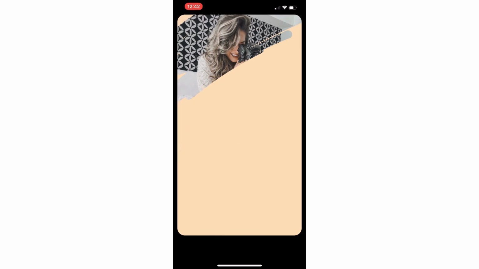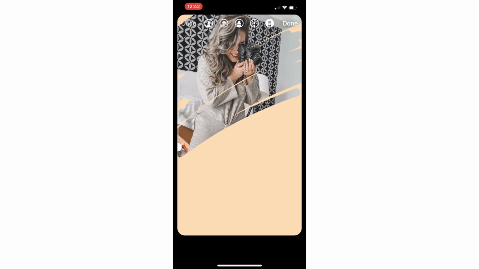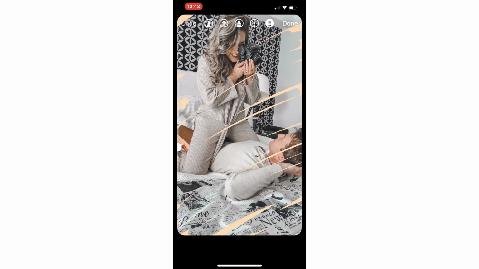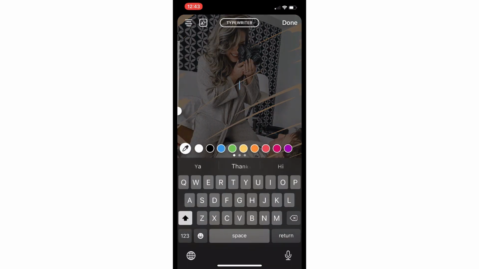So I'm gonna erase a little bit more, save it, and then again a little bit more, save it, and then a little bit more, save it, and then at the end I'm gonna add a text like some new tips, some new posts, or whatever you want. Maybe you're revealing a new product, so this could be very cool for business.